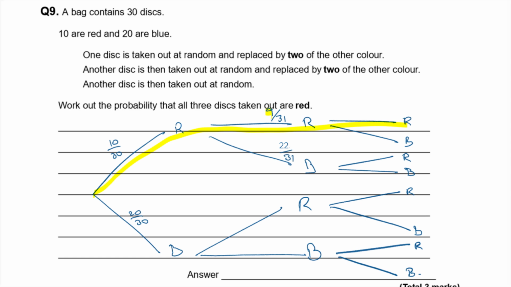Okay, and then for the third selection, again, presuming I took a red one, I'll have 1 less red and then add in 2 extra blue ones. So I have 31, I took a red one out, it takes me to 30, add 2 blue, it takes me up to 32. So I'm going to get 8 over 32 for that one. And then the blue obviously is going to be 24 out of 32. Not that I need that one anyway, because I'm going along the yellow route.